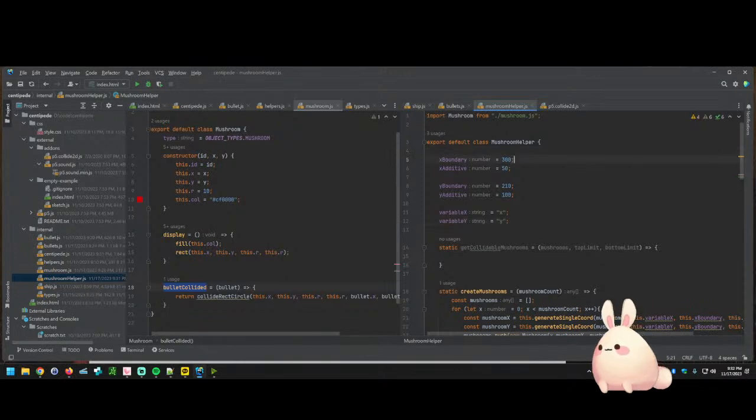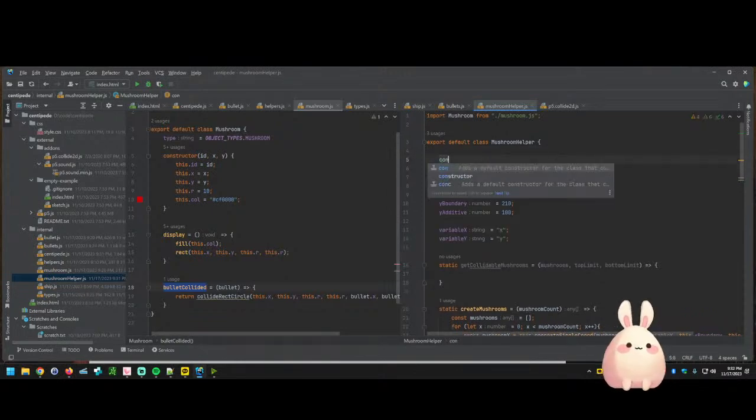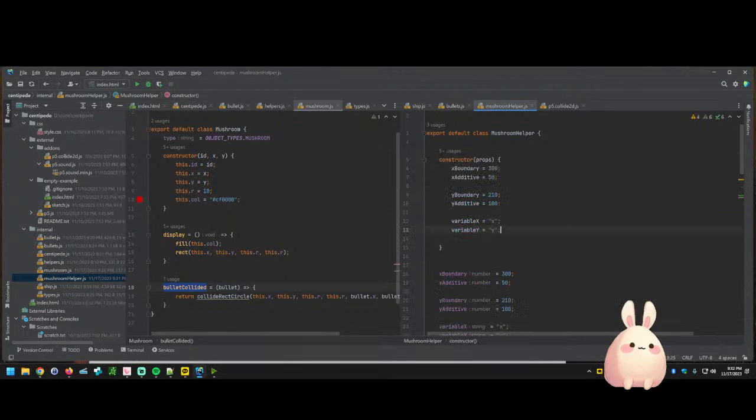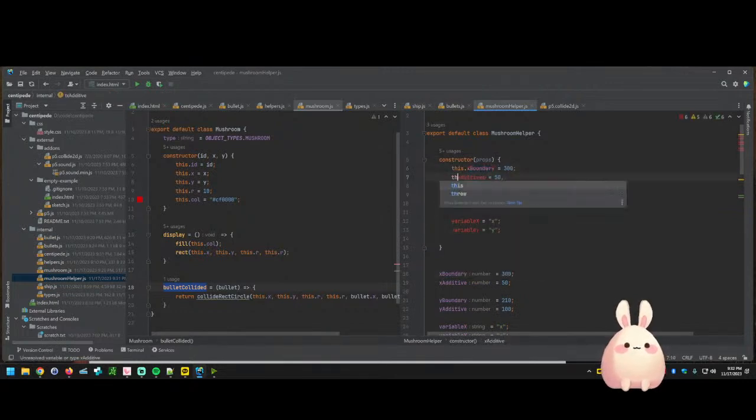No. Let's just leave it as it is. So let's create our constructor over here. There's no props. So let's put all of this stuff in here. This dot x boundary, this, this, this.